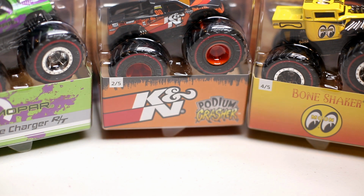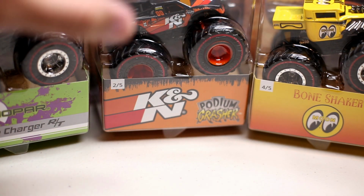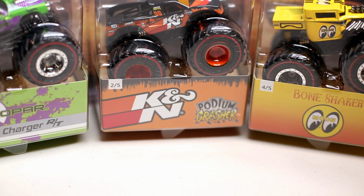Whereas Walmart has a big toy section and they sell a lot of toys and diecast, and it's more their bread and butter. They have more pegs and things like that. So even if there were 20% O'Reilly's versus Walmart, I would still say there's less than 20% of these produced than, say, the Walmart exclusive WWE trucks from Hot Wheels. So anyway, I'm gonna keep on searching for the Golf and hopefully find that soon.